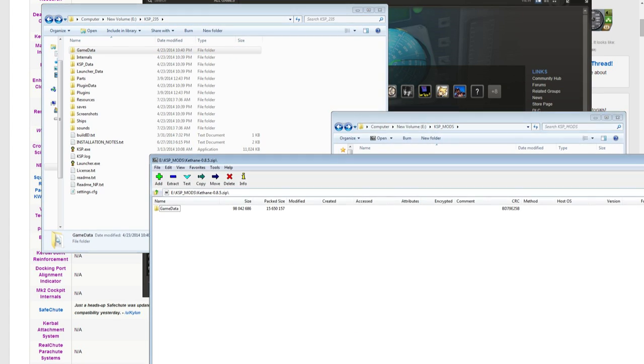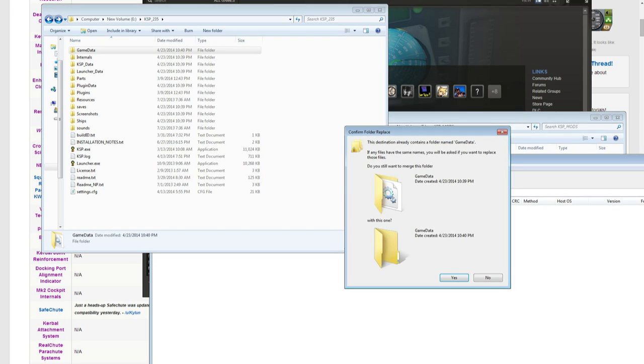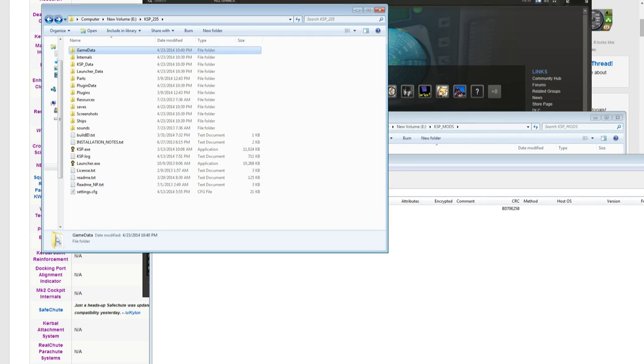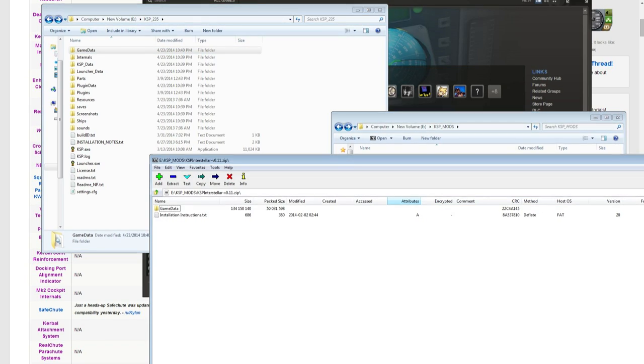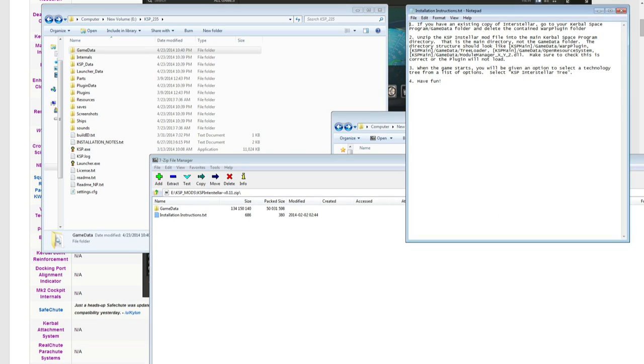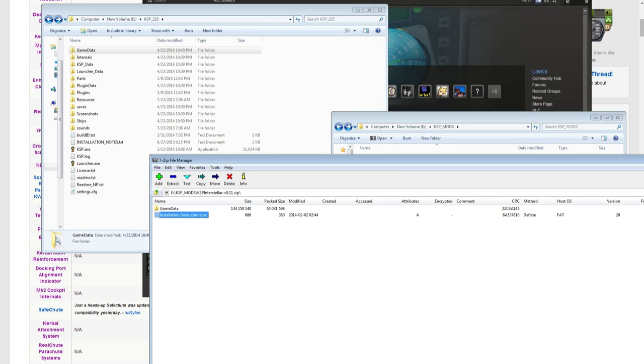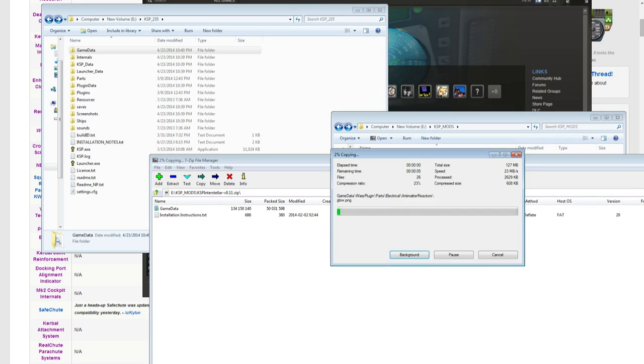You will get a lot of these warnings. Kethane, I'm not really using because I felt it was better to use the built-in resource gathering from Interstellar. Still, Kethane has nice sensors on it. There are installation instructions in some of these that say, watch out to make sure you don't have the latest versions or you don't have old versions.